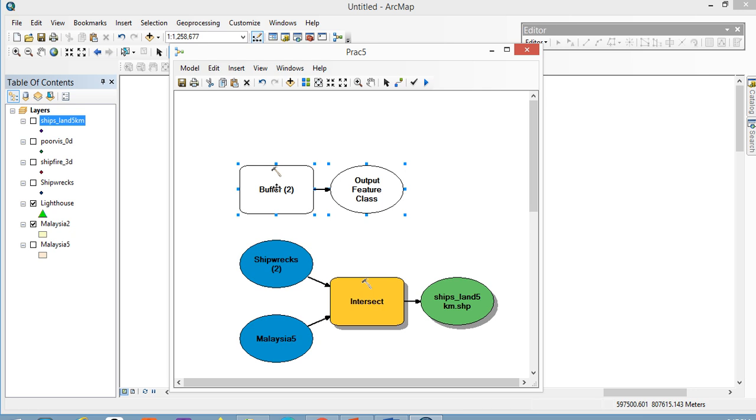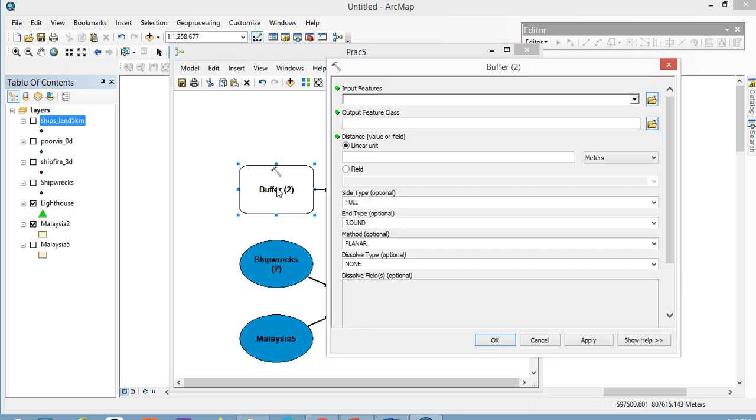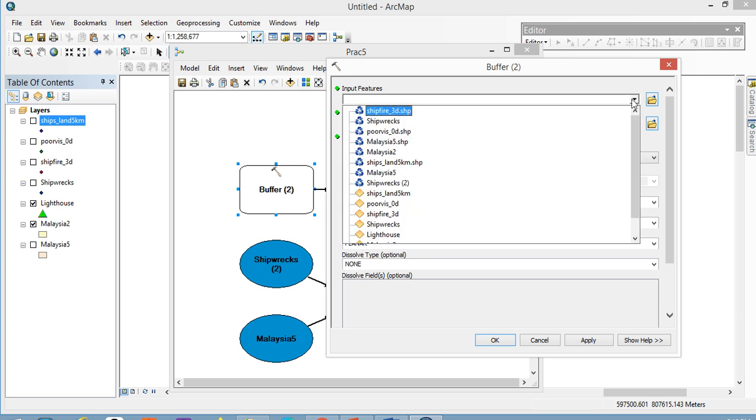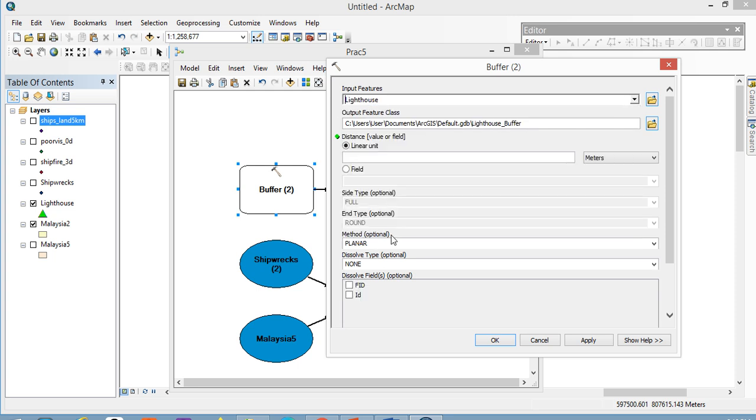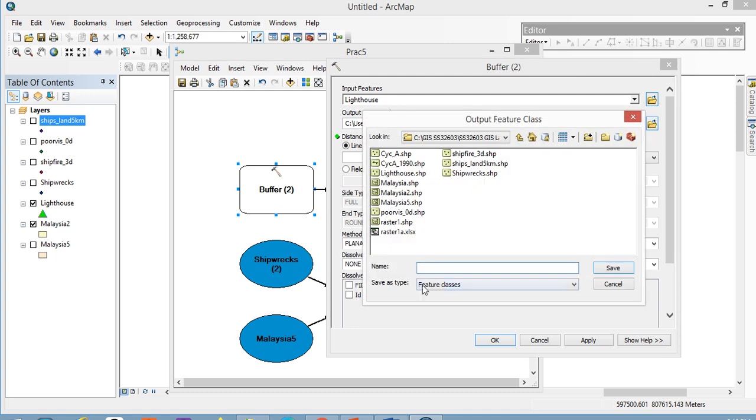Okay, buffer here. Double click on buffer. Which one do we want to create a buffer zone for? The input feature is the lighthouse. What should we name the new layer, the output?